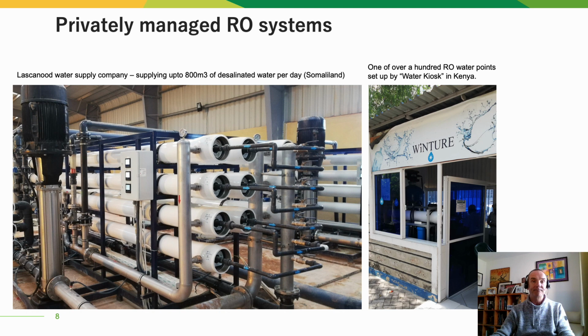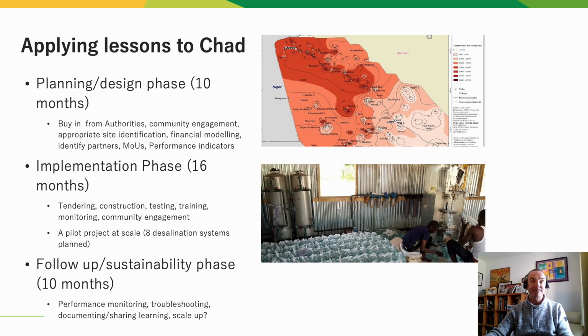The problem was somewhere within our approach, not the technology itself, and that with the right skills and expertise, desalination can be viable in these contexts. We're currently trying to put our learning into practice in Chad, which is at the same point our Somaliland team was back in 2017. The context is very similar: saline groundwater, dependence on water trucking, which will only grow. And our starting assumption is that a desalination system is too complex to reasonably expect a community committee to manage.